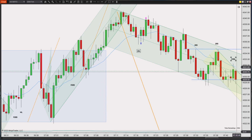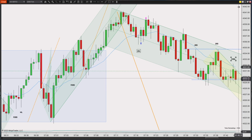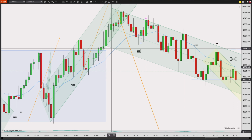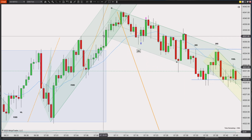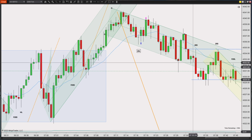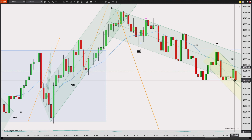So it flashes down. You have a failed second entry long now. The problem with this setup is this failed second entry long is an EMA rejection, which is true, but this is kind of coming into the bottom of a support. So I thought this is potential support here. And at the time, I was still wondering if it's just an overshoot coming up here. Later, I did drag it down, and I did wonder if it was hitting this support on top of this green channel support.